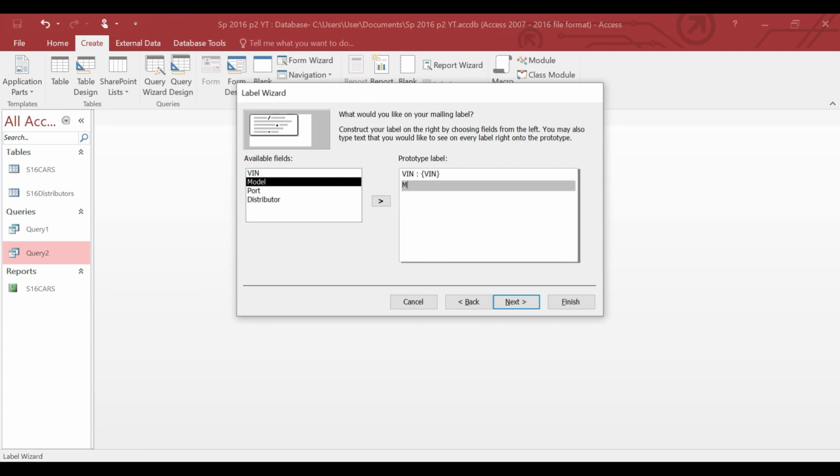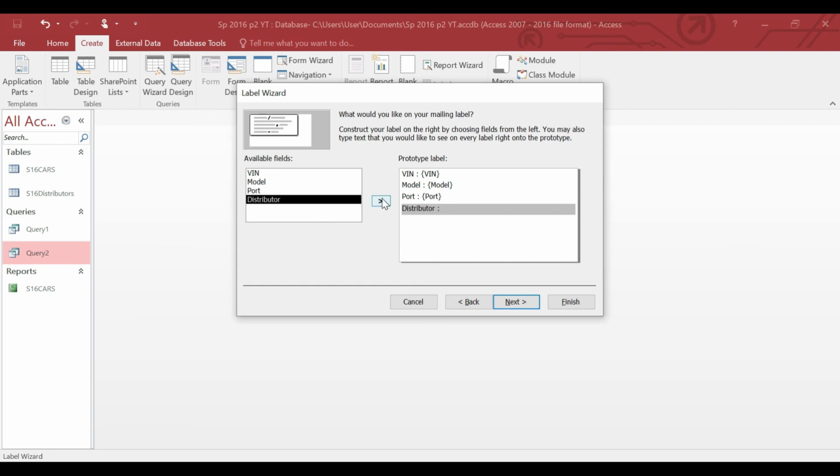Press enter. Similarly, model. This is the label. Then what is the value? This in brackets, whatever it comes, it's a value. Then port, then colon, then value. Okay, next. Distributor, write down distributor, then colon.